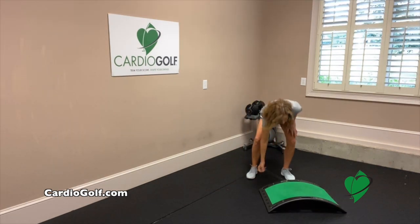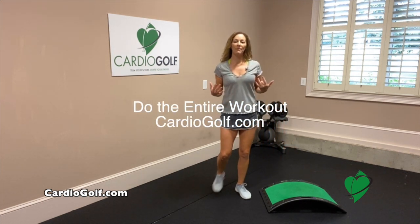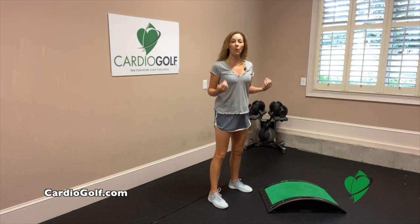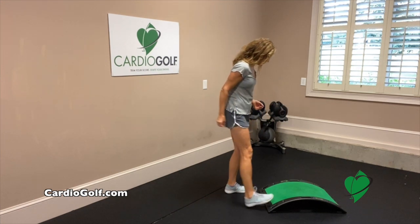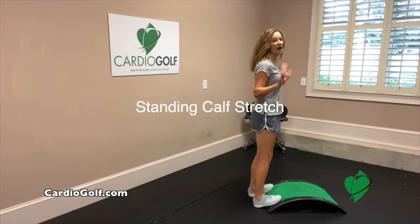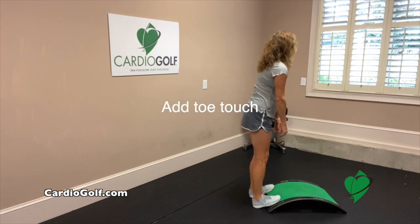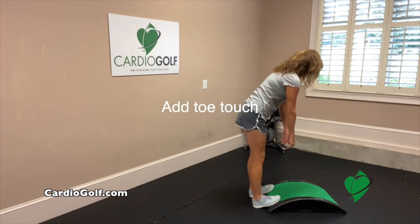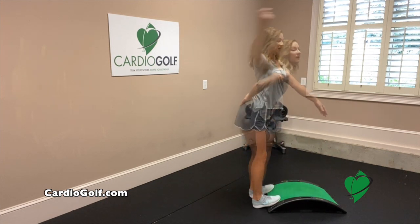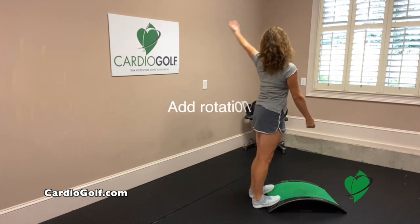Just tuck your Shorty Club under your slope so it's out of the way, and we're going to do some warm-up exercises to get the back of the legs and the hips warmed up. What you're going to do is put your toes on top of the slope like this. If you don't have a slope, just go flat on the toes and then roll back up. We're doing this exercise dynamically, so think a little bit about your core here. Keep your belly in, come back down, and then alternate on the other side.